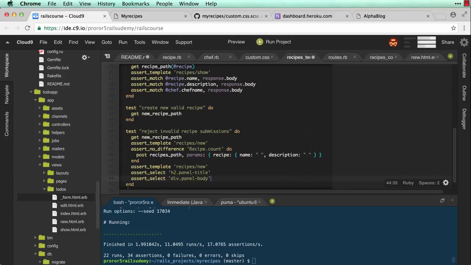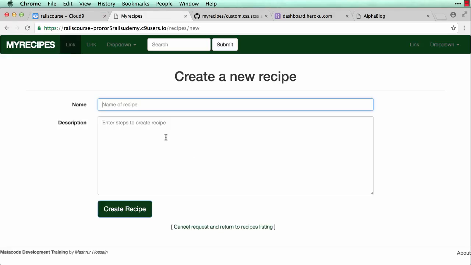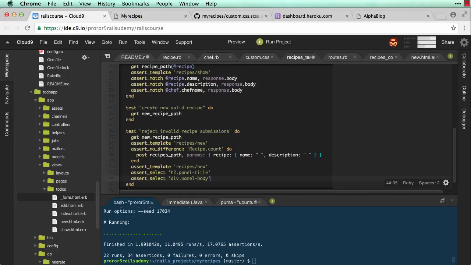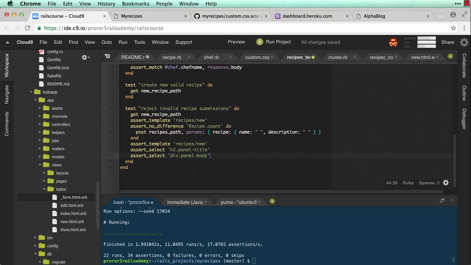So if these two show up in my output of the page, okay, that means there were errors being displayed. So the new form is going to show up with these two in the page. Okay, so I'm going to try to post to recipes path a recipe with no name and no description, and it should fail. Simple. Save that.